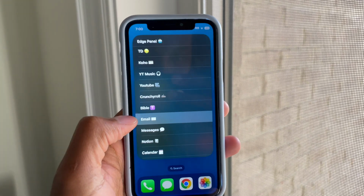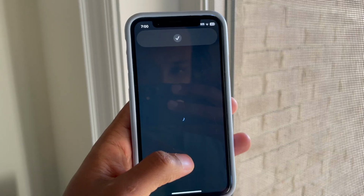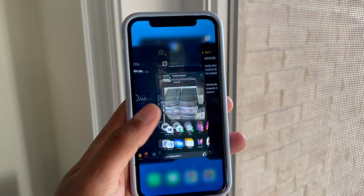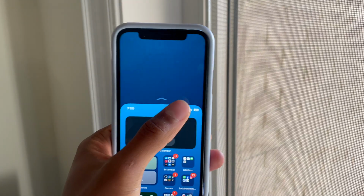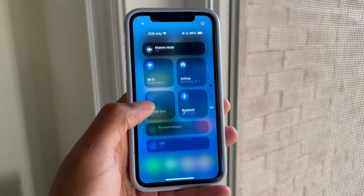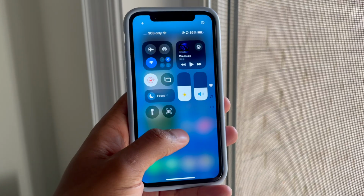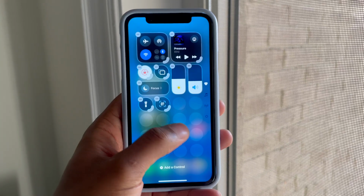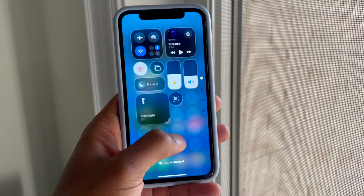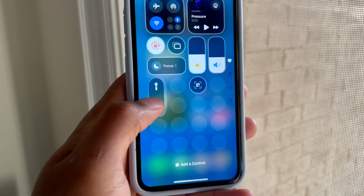Overall, I think the iPhone XS is very usable in 2025, especially if you upgrade the battery or change your old battery and get a higher storage option, like at least 256 or more. 512 gigs is what I have, and I think that's more than enough for me. I think it's still a really good phone. It's not going to be as fast, it's not going to be as smooth, it's not going to be supported as long. It will still have security updates for a little bit, but software support is done. No more new iOS updates. But in terms of just performance and being a reliable everyday phone, I think it's pretty good.